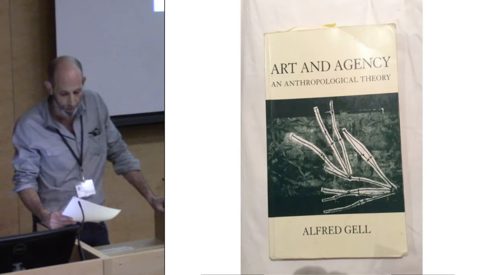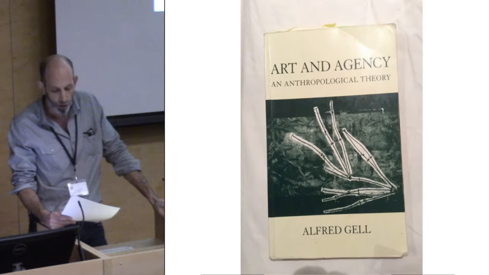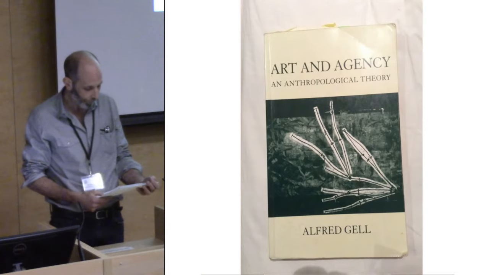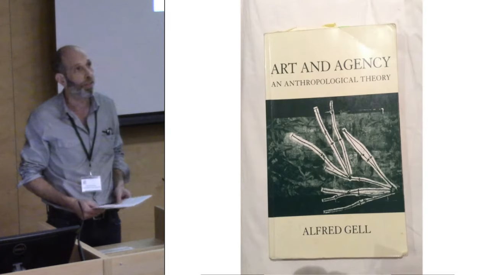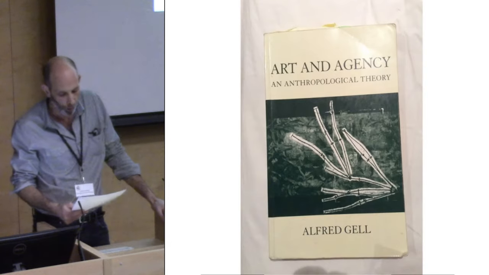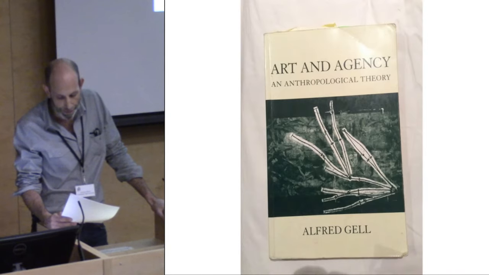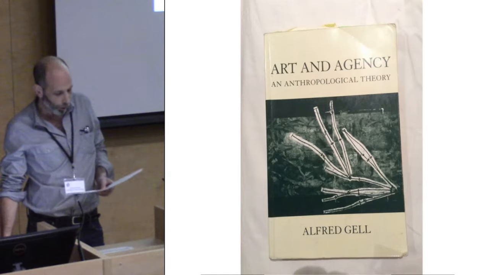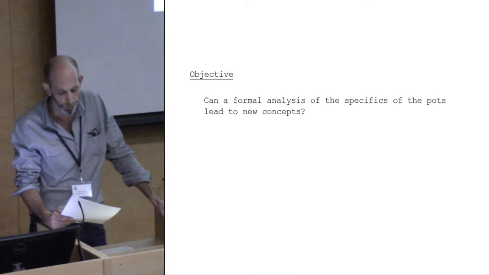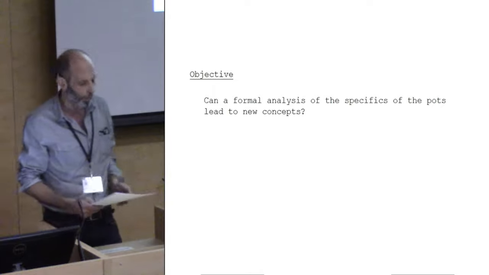The question that motivates this paper is, what is anthropomorphism? Specifically, what is it when it appears in ceramic forms from first millennia CE Northwest Argentina? Unreformed Gell cannot answer that question for me, but a modified Gell might. What I propose in this paper, therefore, is to meld ontological archaeology, naturally, with a Gellian formal analysis. The goal is to unlock the underlying principles expressed through the ceramics in order to generate concepts that can both shine a light on the original context and challenge what it is we think we know about anthropomorphism.